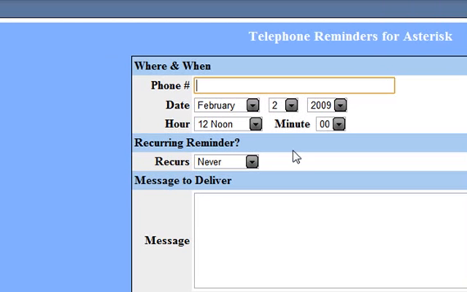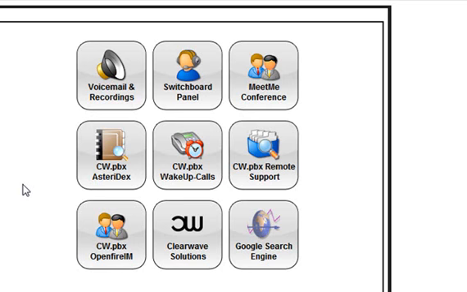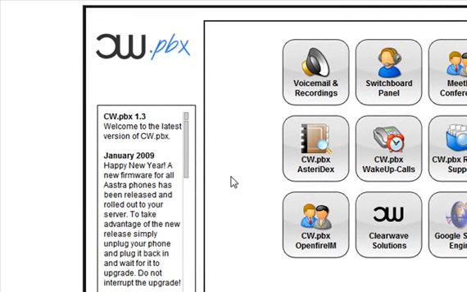The wake-up calls are a great way to set reminders, whether they're personal reminders or the best application. The reason this application was written was for hotel-style wake-up calls, where a user can either log into a web interface or dial *62 on their telephone handset and set up a wake-up call all through an automated computer system.